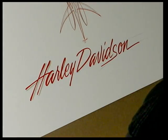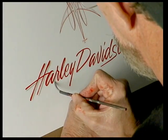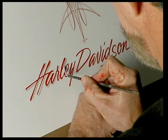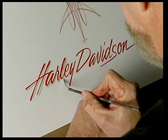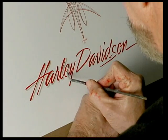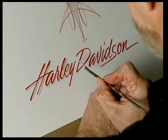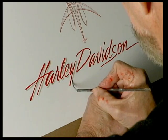And you can do it all kinds of colors. Even an orange would look good behind this, a real light orange, or even a light yellow. But I use a lot of gray, and it kind of looks good. So this is just something you need to practice. So bring them in. Turn it. On this little stuff, you don't have to load the brush so much. When you start doing a little longer lines on your lettering, well, you'll have to kind of load the brush up a few more times. But on the smaller stuff, you can do five or six pieces. But you can see how this is coming together now. The shadow really brings the lettering together.